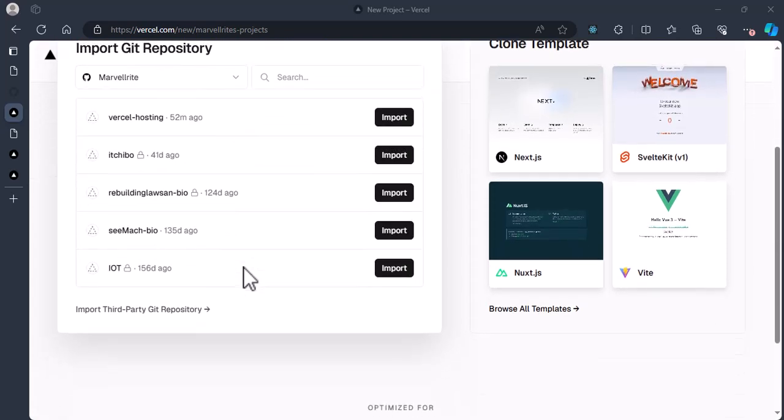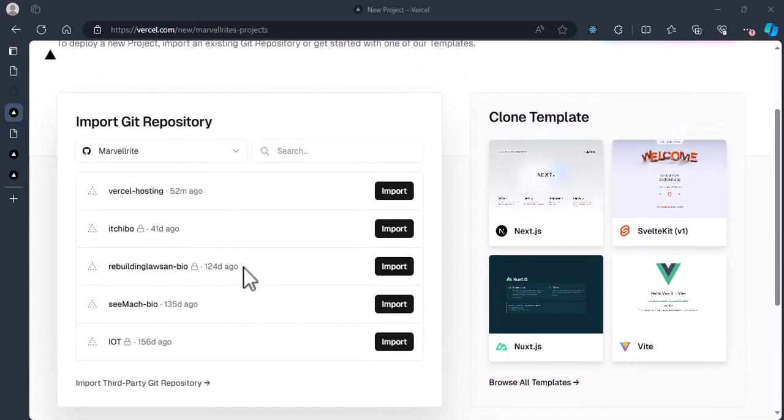If you don't see your Git repository here, it means that the repository is private. What you have to do is, once some repositories are not visible here, you're going to see an option around there that will prompt you to grant Vercel access to those private repositories. Since I've already granted them access to my private repositories in the past, I don't happen to see or have that option around here.